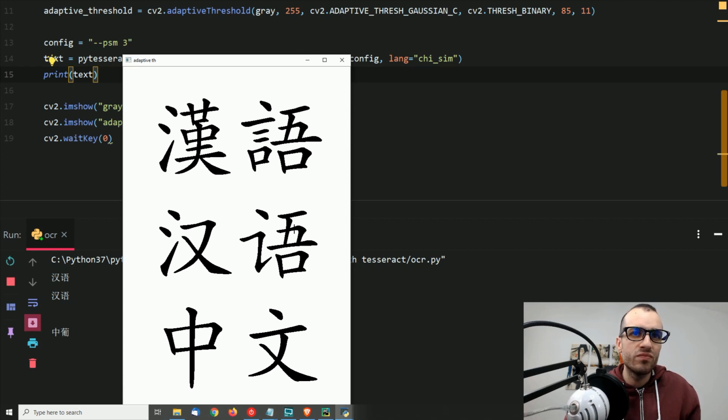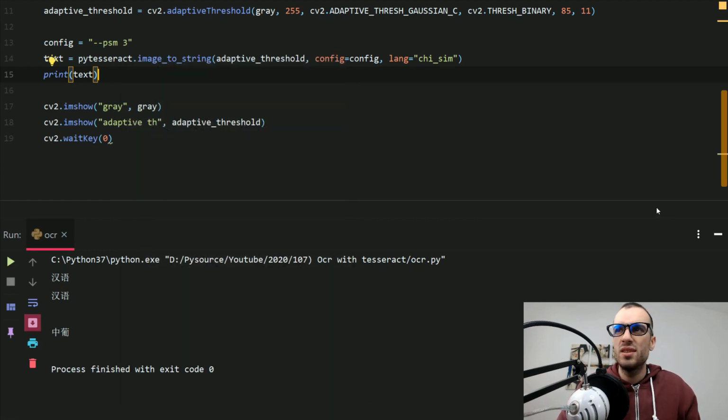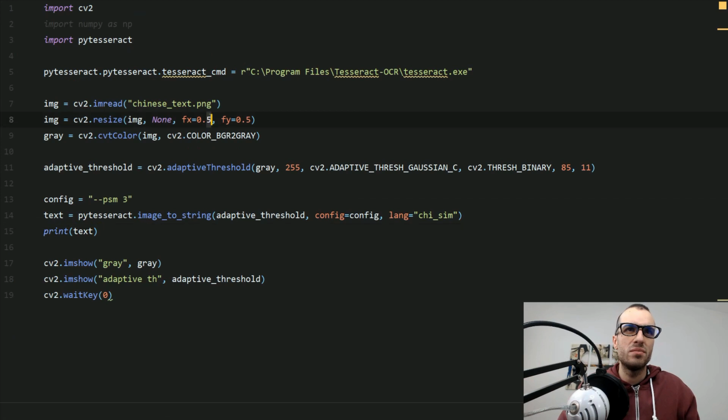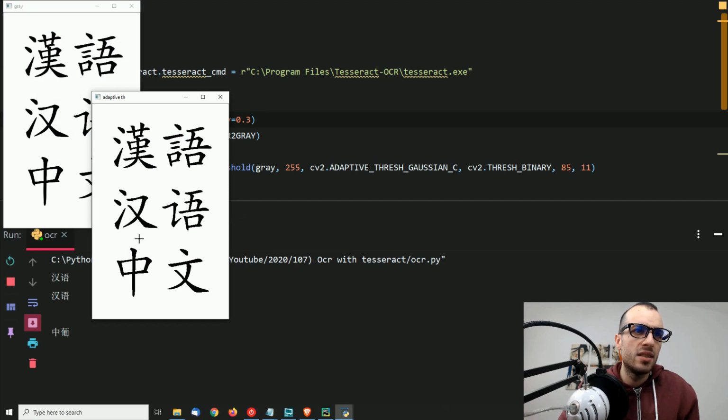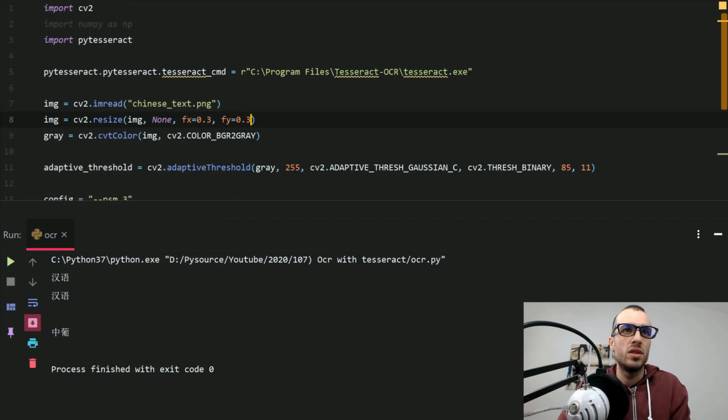This one looks fine. This one seems correct. It didn't perform so well, so we could try also in this case to make the image even smaller. So let's try 0.3 instead of 0.5. I see that the OCR doesn't work so well with really big images, with really big text.